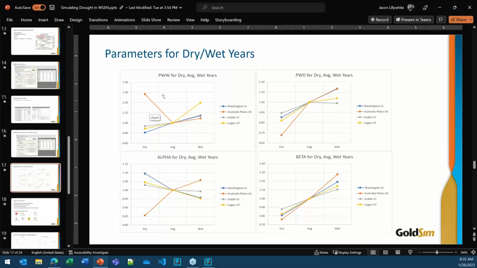So maybe that makes up for this oddity. It went up in dry years, which means to me that during drought years in Plains Australia, perhaps it has really long storms when they come. They're very infrequent, but they're longer for some reason. I don't understand, but that's what we see when we do these runs.